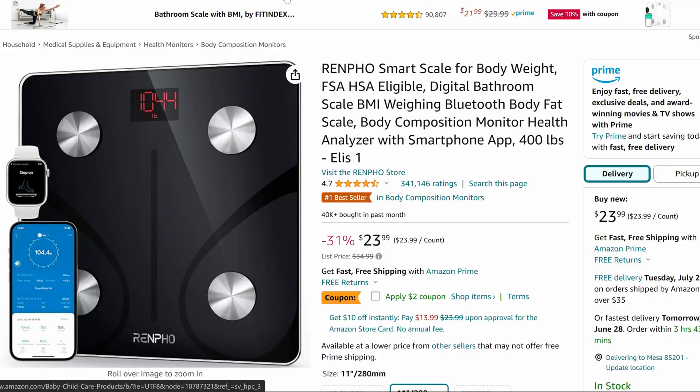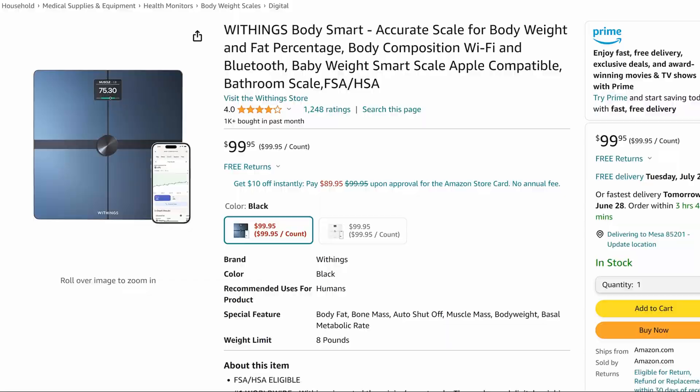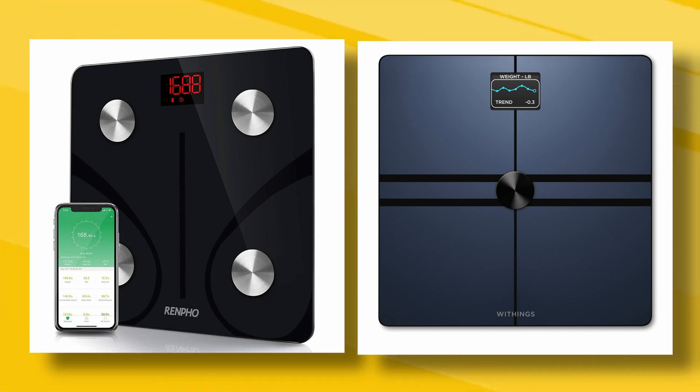To summarize: the absolute least accurate are single-frequency scales — the ones you'll find on Amazon for cheap, like Renpho and Withings — because these estimate body composition based on proprietary algorithms that basically just take into account your age, biological sex, activity level, and weight. The most accurate BIA actually measures each limb separately and is comparable to the DEXA scanner. But with a BIA scale costing around $21,000, you could also just get a DEXA scan instead. There's another video going through Renpho versus Withings for clients and trainers who mainly want to track trends in body fat percentage and muscle mass over time — check that out if you want to understand basic use cases without spending $21,000 on a scale.